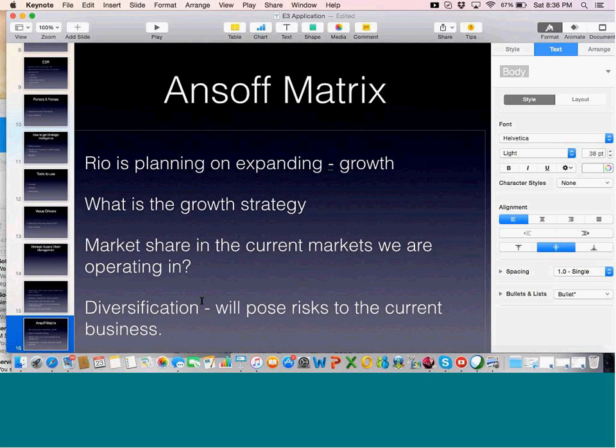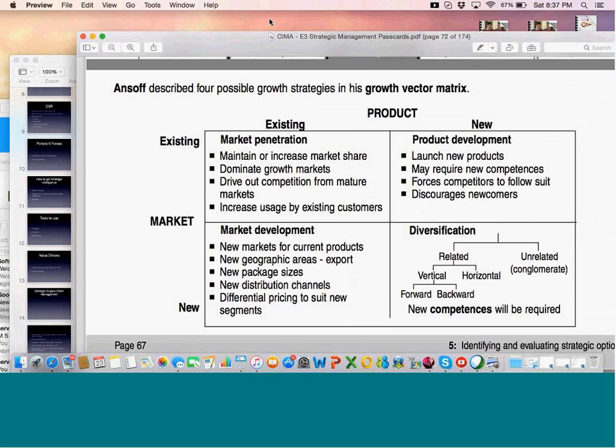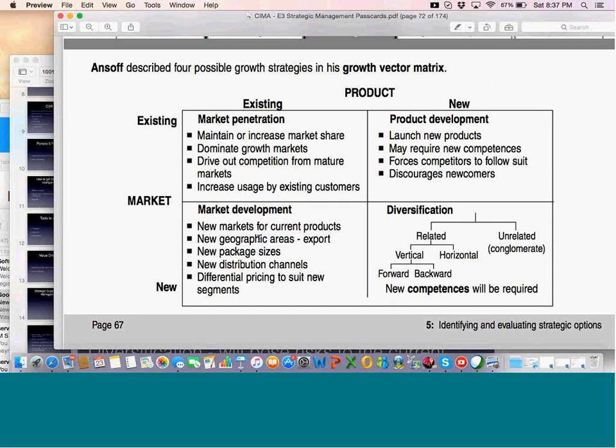We are a very large, complex business, so you may get a question like this, where they say the company is planning on diversification, backward or forward integration, and you have to critique it. State the facts, the advantages of doing it, the disadvantages of doing it, and then come up with the risks as well. That is quite a possible question in the case study.